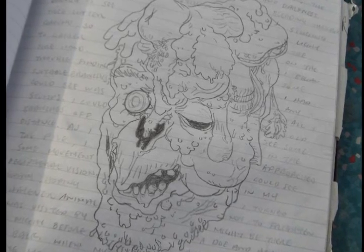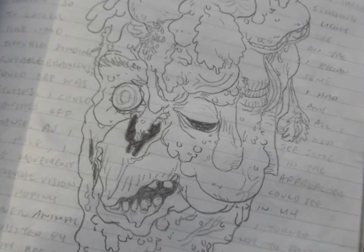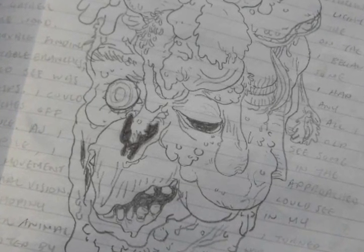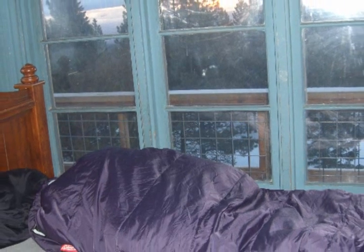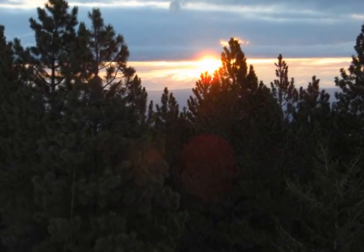What we might have enjoyed most were the journals and the creative entries, including this one about a monster that supposedly lives in the woods near the fire lookout. We saw no sign of the beast, only footprints of a much tamer animal. So Mackenzie had no problem sleeping. And the next morning, we awoke to a stunning sunrise.